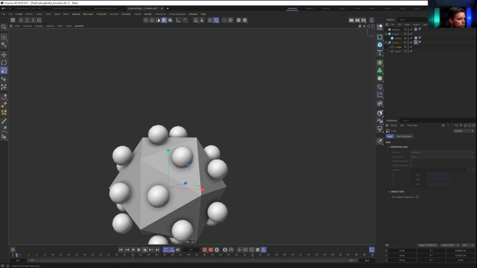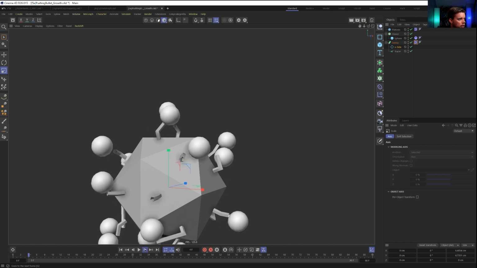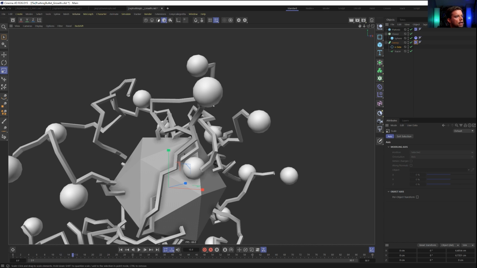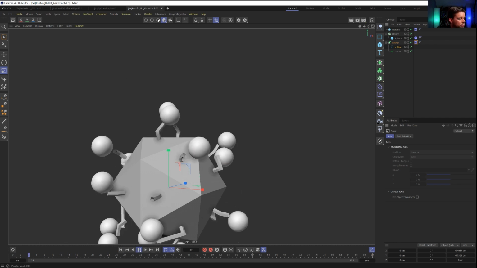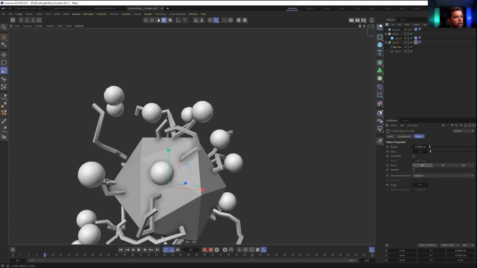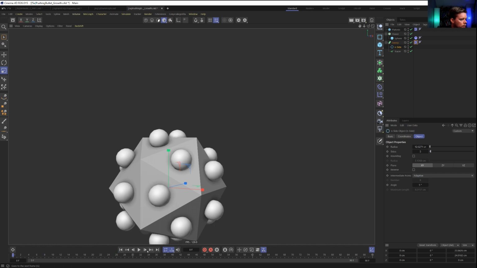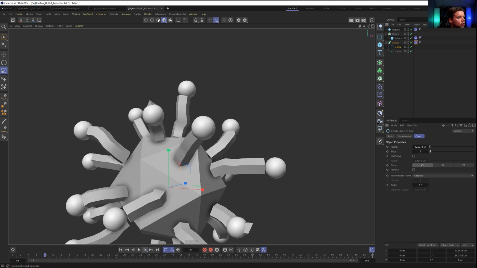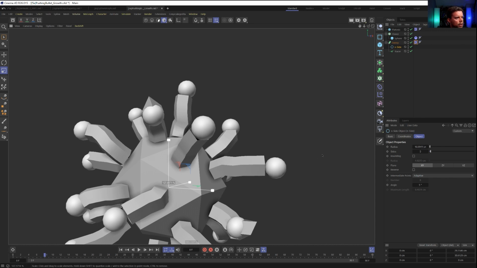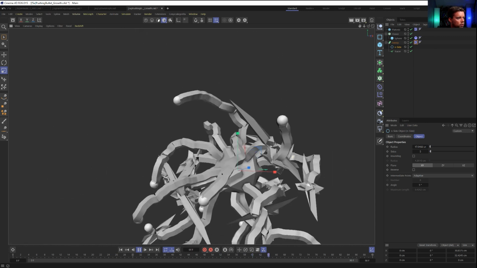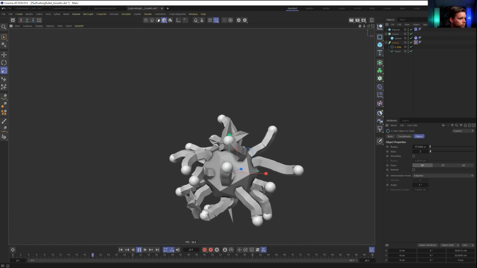Let's prove that theory. So let's go frame forward, and we'll see that, boom, it's punching, and you see how they're moving around very, very, very chaotically. And it's because they're trying to escape that intersection. So let me let this go out a bit. But now if I scale this way up, actually, they're kind of out of position now. So we'll restart. And already you can see it's a little bit calmer. So if I increase that some more, the hope is that the more I increase it, the calmer they will get. That's the hope.